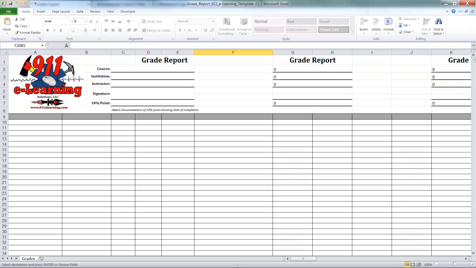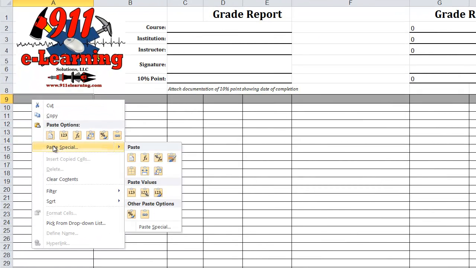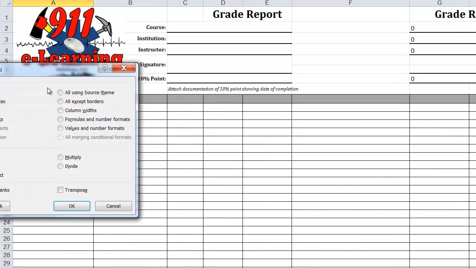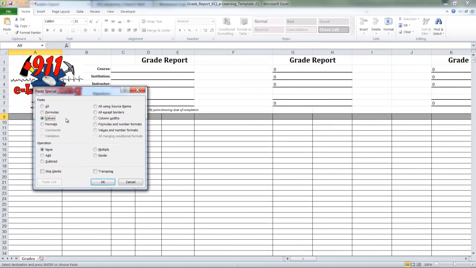Launch the template again. Now here's where it is just a little bit tricky. Make sure that you go to the A9 column, click there. You want to right click, and instead of paste you want to paste special. Click on paste special, and it'll give you all these different options. Now make sure that you use paste values, and what that does is it says I just want to paste the values from the other course. It'll keep all of the formatting and everything the same here, so it'll turn out nice.